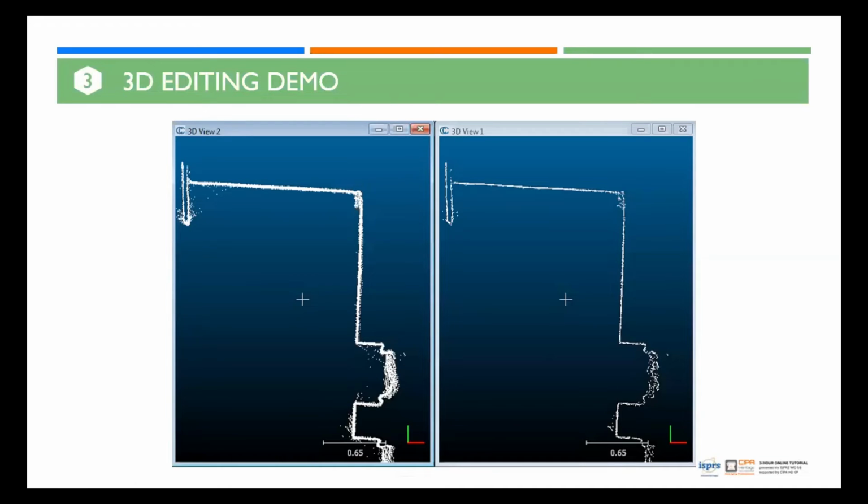And this is, for example, as we can see, we can do some operations with segmenting clouds and also removing some noise. These are two sections that we have from the laser scan data. The one on the left is really noisy laser scan data, while with some simple tools we can easily make it more readable.